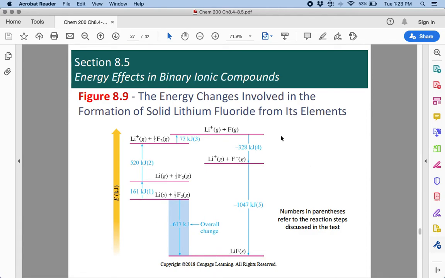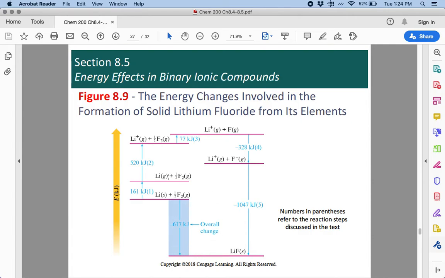We can look at this in terms of an energy diagram. You should be comfortable with drawing an overall energy diagram. It won't be something where you have to know the energies associated with it, just in general terms that the process of taking lithium cation plus fluorine gas going to fluorine anion is a negative, and that these two added together is another negative, and that to go through all these processes are all positive. So these are all endothermic processes, these are all exothermic processes, and we have an overall change.